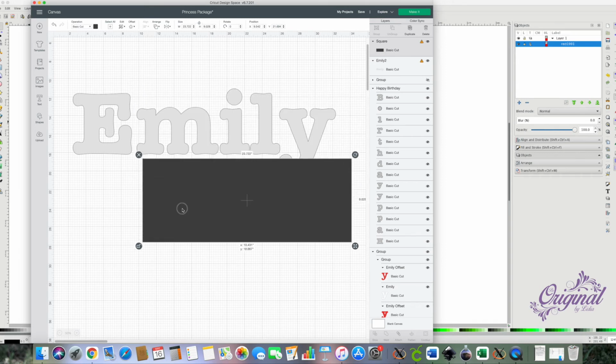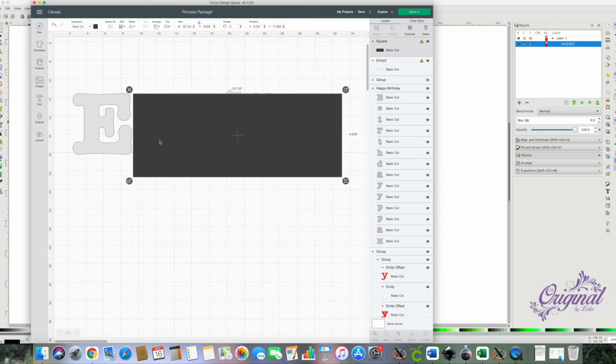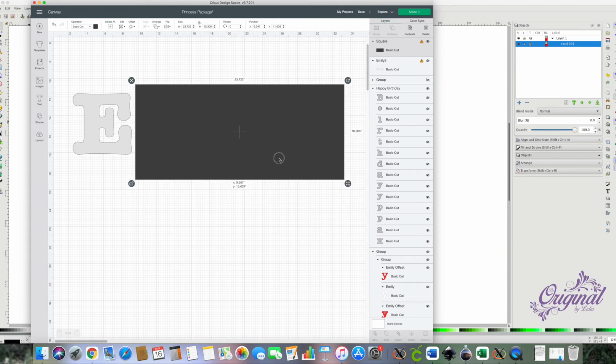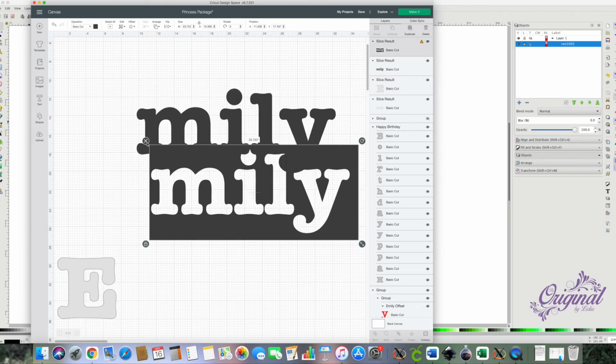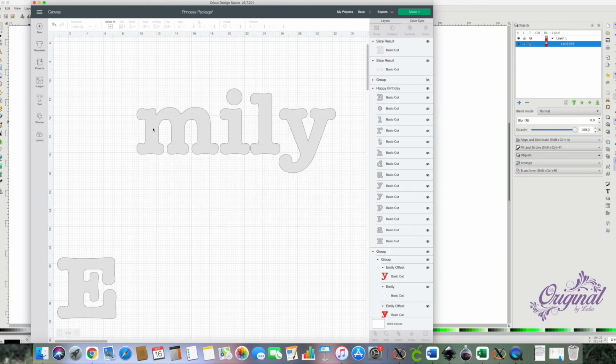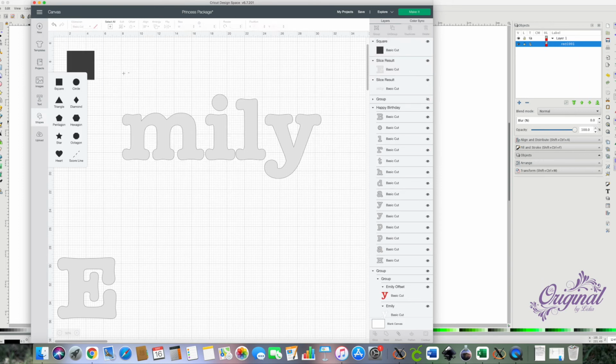the last 4 letters in order, because we want to detach the letter E first. So I'm going to cover the letters that I don't need for now, and go ahead and select and slice, and that's all. The E is detached. The next step is to delete all these layers and go ahead and do one more shape.